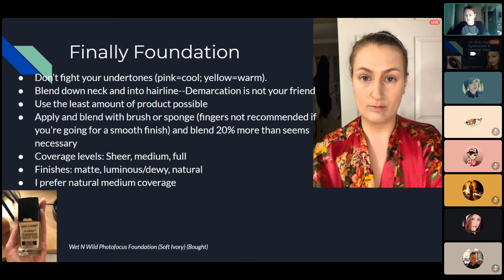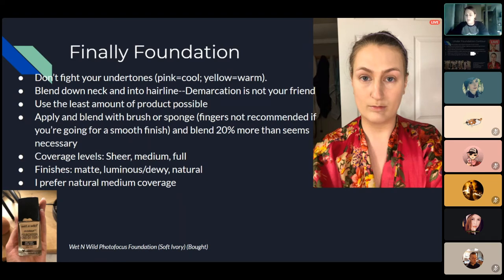If you have cool undertones and you pick a warm complexion product, it's going to look wrong and make you look super fake. Personally, I have peachy, which is a mixture of pink and yellow undertones, but I lean more warm. After determining your undertones, you have to know your skin type. Foundations generally come in 3 finishes: luminous or dewy, matte, and natural. If you have drier skin, dewy formulas will make your skin look more alive and hydrated. If you have oily skin, matte formulas will help reduce over shininess. A natural finish is somewhere in between the two. It's not completely matte, but not overly luminous.